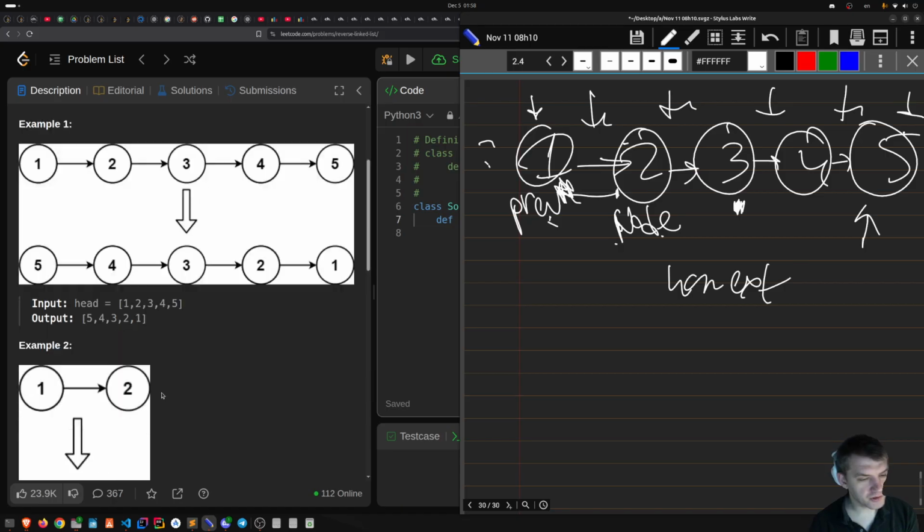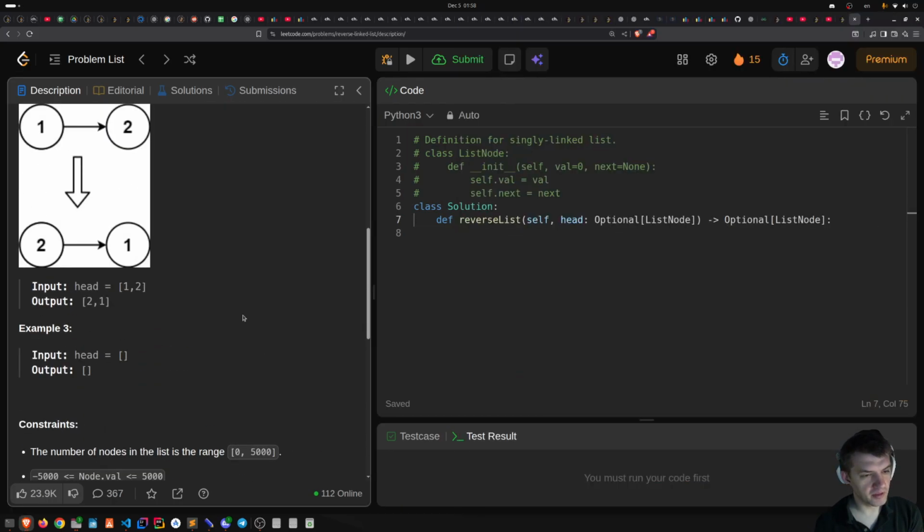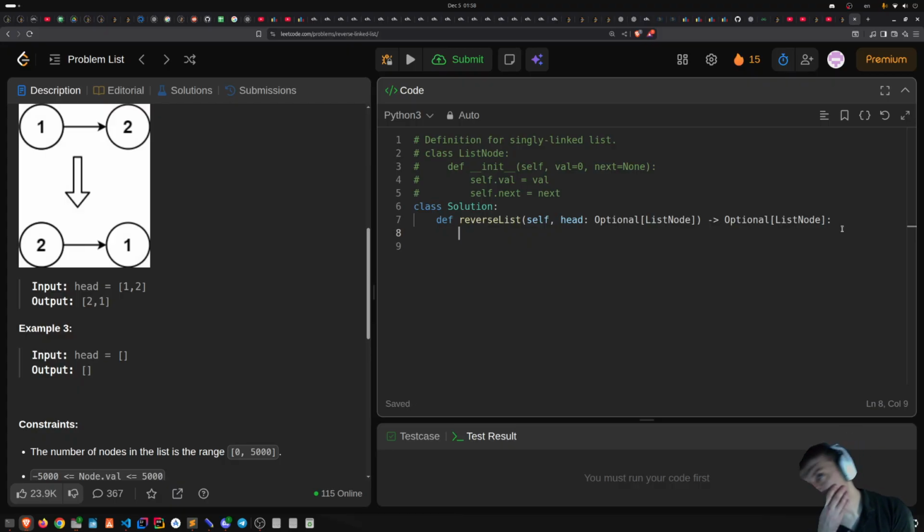It can actually be null. Yeah, it can be empty. So I'm gonna go previous equals head. Should I create a dummy head? That's a good question.